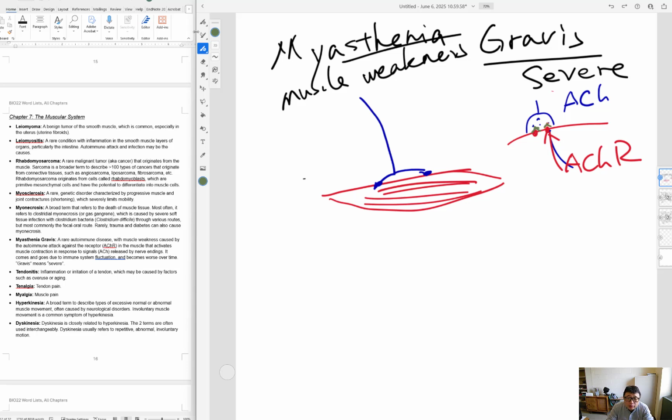Why? This is an autoimmune disease. We talk a lot about autoimmune disease. In our body, the immune system is critical for defending us from infection, but the immune system itself also causes a lot of issues. So in this one, the antibody blocks the AChR, then the muscle cannot be activated. So, myasthenia gravis.